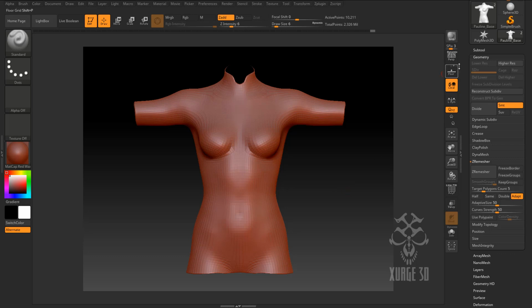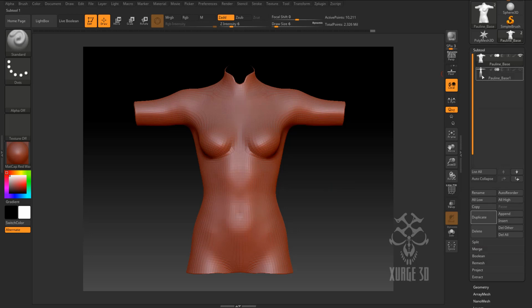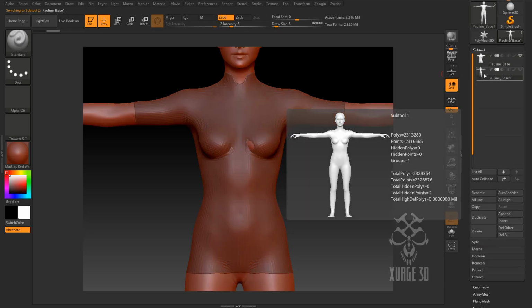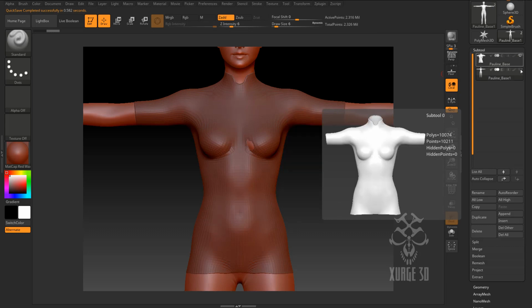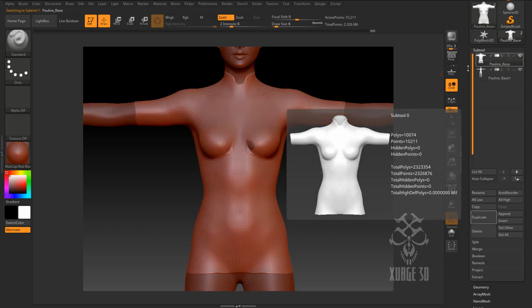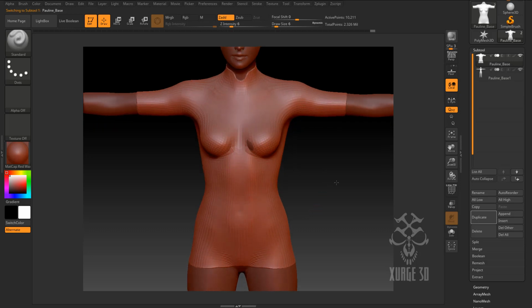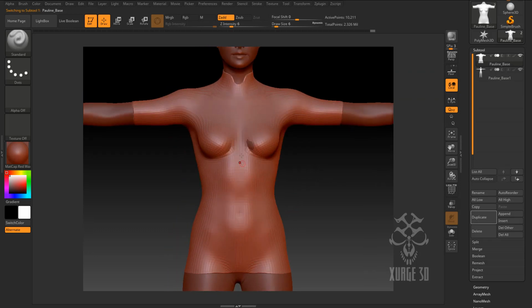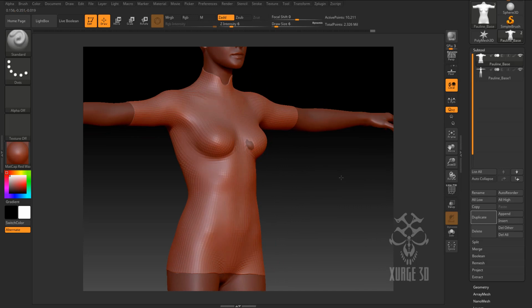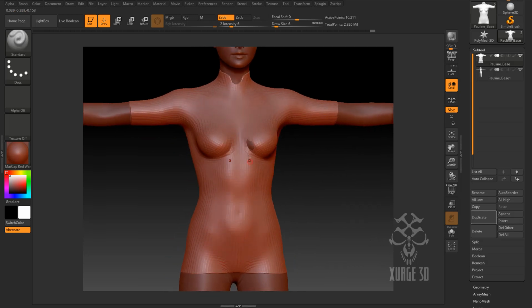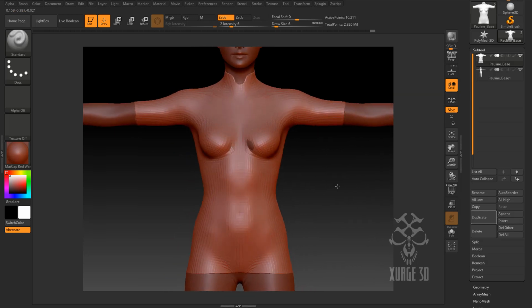So what I'm going to do now is select this guy down here, which is hidden, and turn it back on. Make sure you keep the top selected. There we go. And now you can check to make sure there's no poke anywhere. This is like an underclothing, and there's going to be more clothing on top, so it's not critical, but you do want it to fit properly.